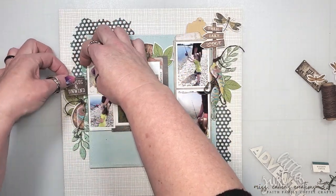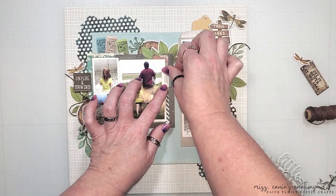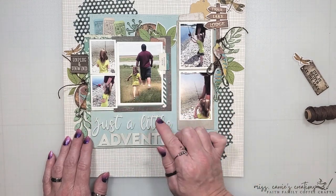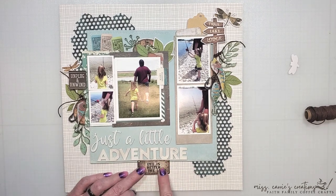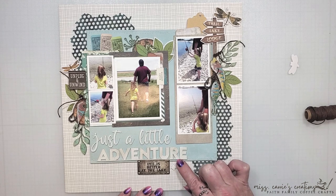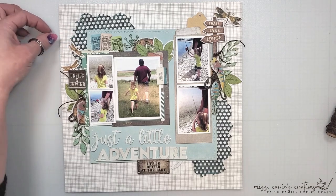I'm also going to tuck a few phrases on my page. Next to the photo there was a printed phrase on that frame which would have worked fine, but I want to bring in more of the blue color, so I'm going to add a little sticker here with a staple. The final piece is the title, which is going to lay at the base of the page. I'm keeping it simple with three white chipboard pieces and a die cut below it. The die cut says 'life is better at the lake' and is printed on a wood grain board, which adds to the rest of the wood pieces already on the page and finishes it off nicely. I'm going to go type up my journaling on that hidden tag and then share the completed page.